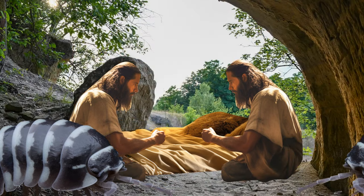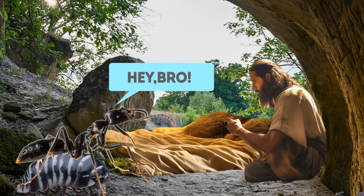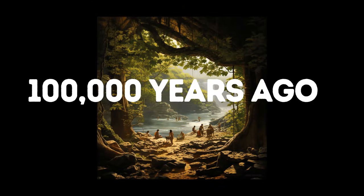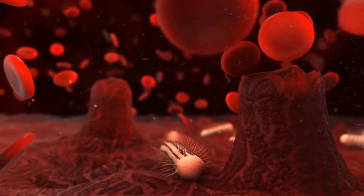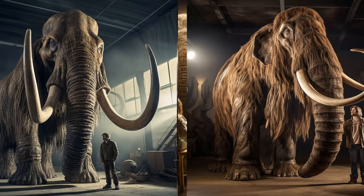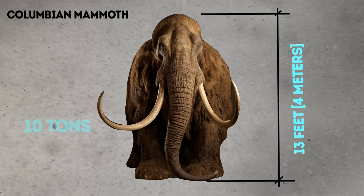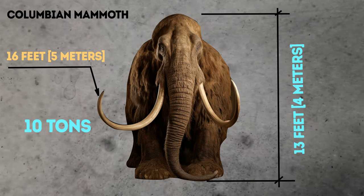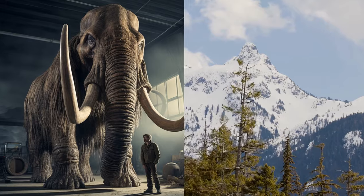Living in a cave is pretty gross — insects, rot, and lice were just a few of the issues. Instead of moving to a new spot when things got nasty, these people burned their bedding and made new ones. During a prehistoric trip, you could have bumped into one of the biggest mammoths ever — the Colombian mammoth. Standing at 13 feet tall and weighing over 10 tons, it had curved tusks over 16 feet long. Unlike woolly mammoths with their thick brown fur, Colombian mammoths didn't need that kind of coat because they didn't live in icy regions.